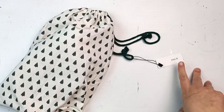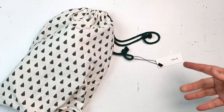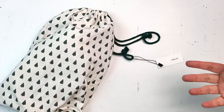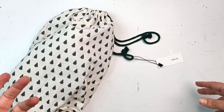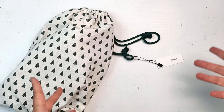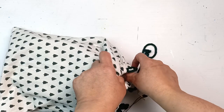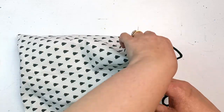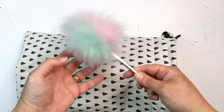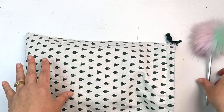Bag of goodies from Kiki K. Now Kiki K are very lucky to still be here — they actually went under at the beginning of the year, possibly during the first lockdown, went into receivership. But someone else bought them out and they are still going. I hadn't been to a Kiki K since January or February this year. The local shop had closed down and I found another store in a different shopping center not too far from us. I was really happy they didn't go completely under. They had a lovely little tote bag — I think it was about a dollar on the super sale. They also gave me a free pen because my husband cheekily asked if there was any free stuff — and the lady actually gave him one!